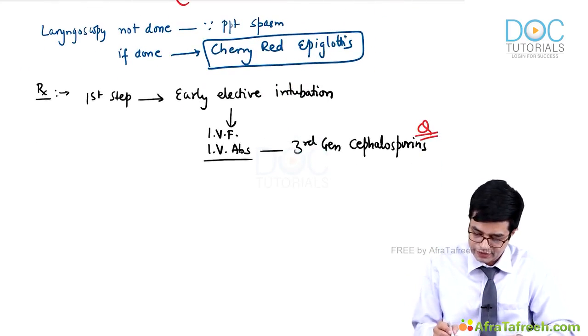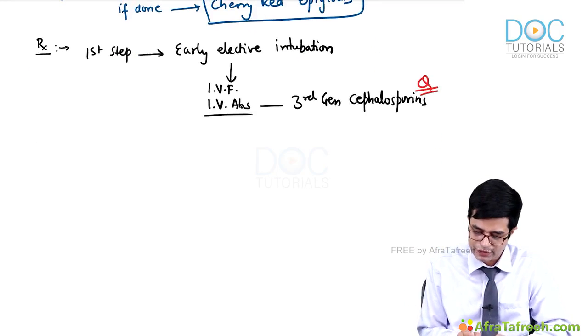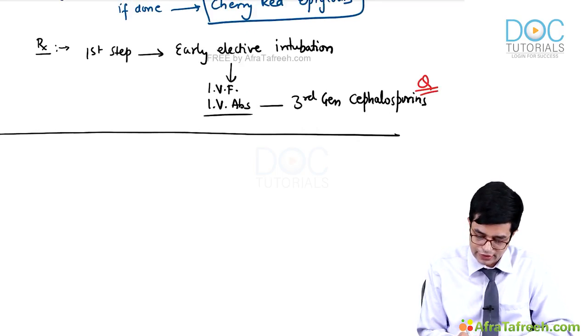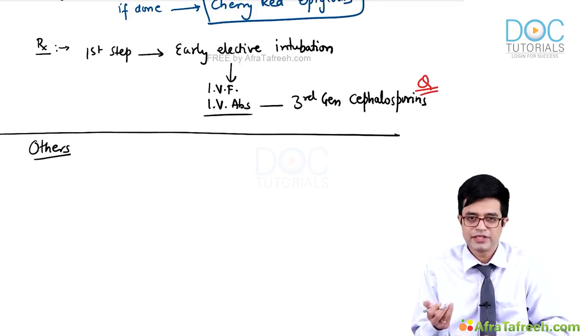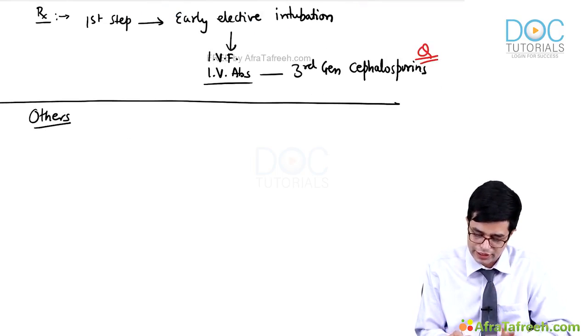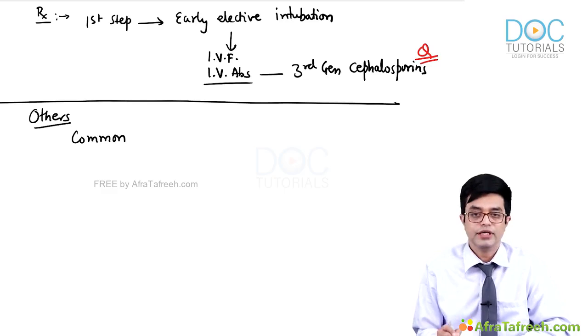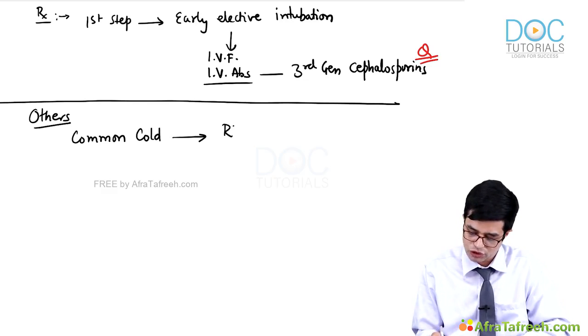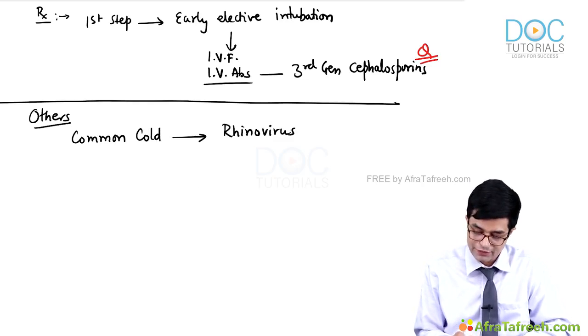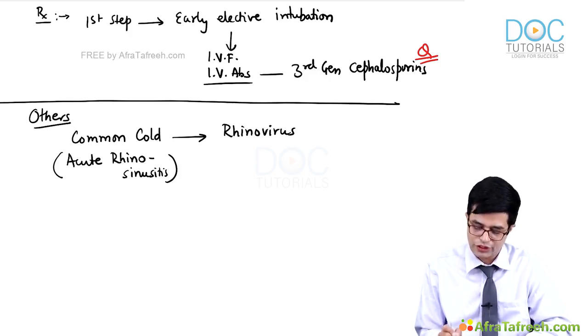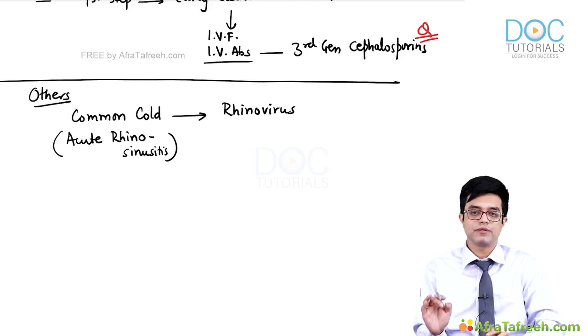And then let us talk briefly about some one-liners from the other upper airway infections. The causative agents are usually asked, so only one-liners will be remembered here. If somebody asks you what is the most common cause of common cold, it is caused by viral infections. The most common cause is rhinovirus. Sometimes they won't write common cold. They will write it as acute rhinosinusitis. This is the technical name for common cold. So, acute viral rhinosinusitis caused by rhinovirus.